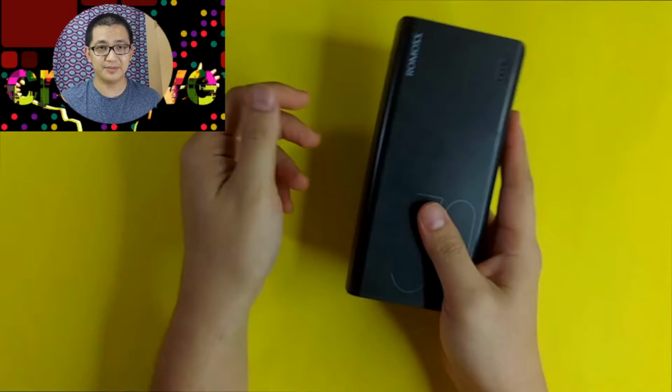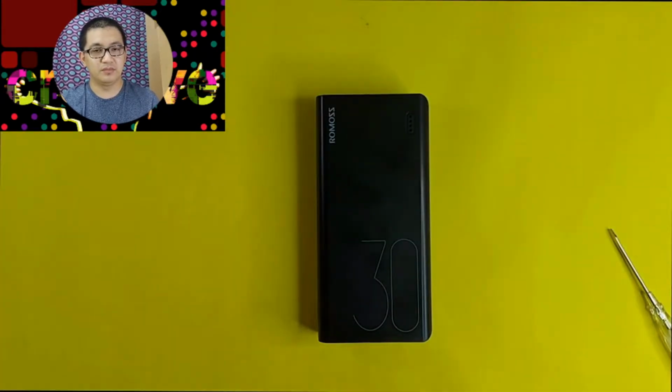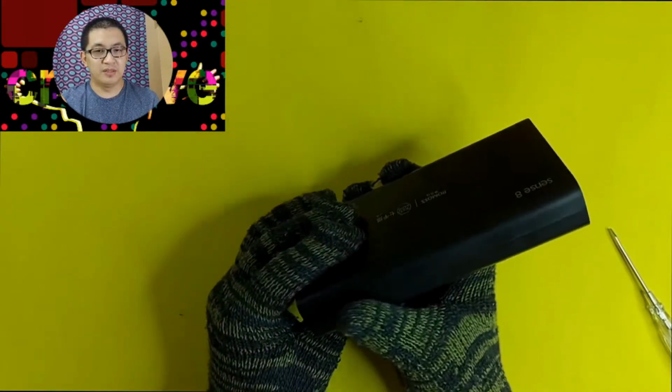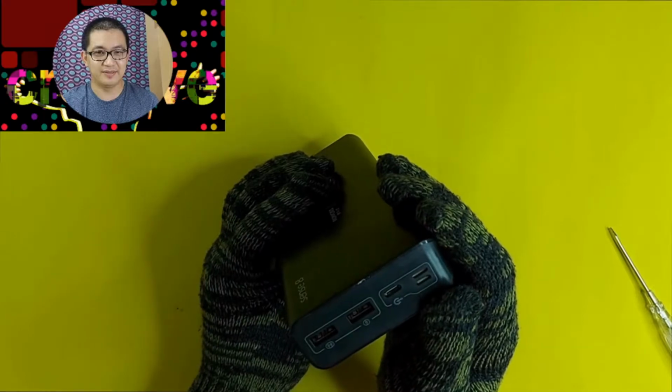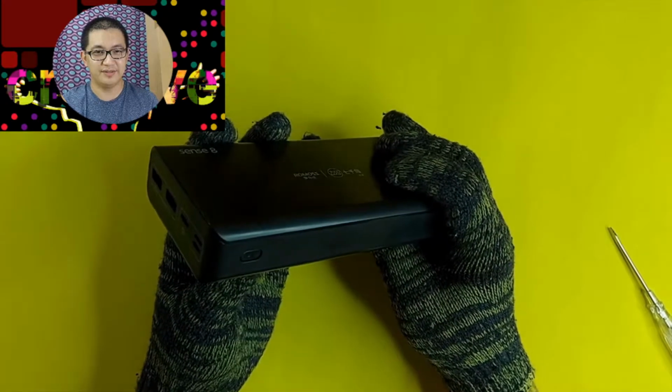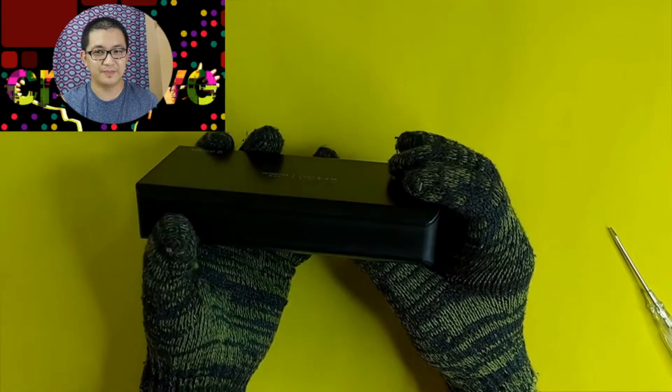And so this is what we're going to do. I'm going to open this up. I'm going to disassemble this power bank. And together, let's see what's causing this kind of noise inside. And this should be very interesting. So let's begin the disassemble process. Let me check the sides on how to open this one.